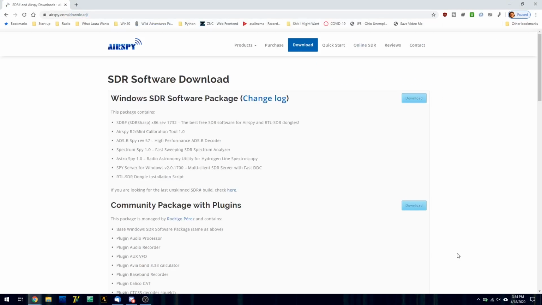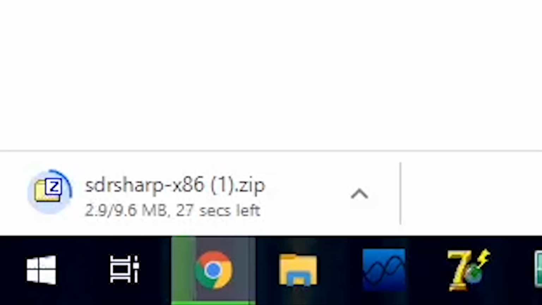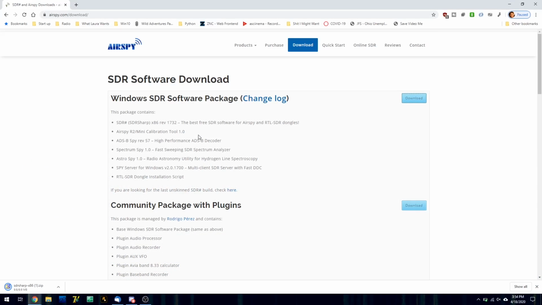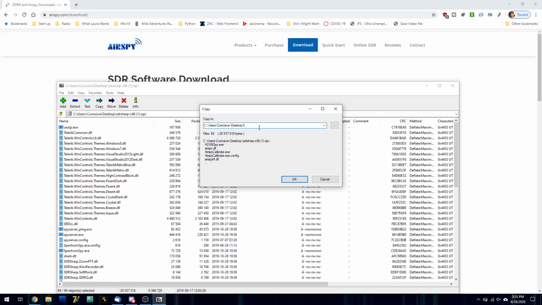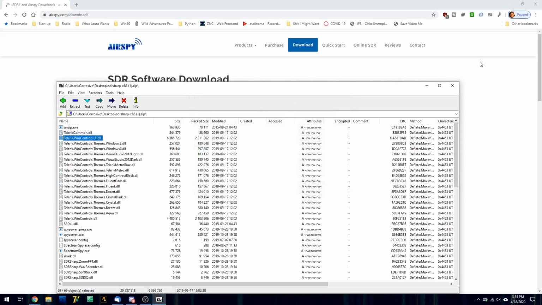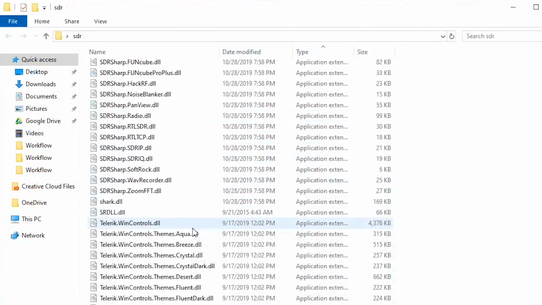With that quick introduction out of the way, let's go ahead and make sure we have the latest copy of SDR Sharp so that we can set up our Spyserver software. This will contain all of the latest software that we need, including the Spyserver executable. Go ahead and extract the zip folder to a folder somewhere on the computer, and then get that folder opened up so that we can go ahead and install the RTL libraries that you'll need in case you are using an RTL SDR with the Spyserver software.